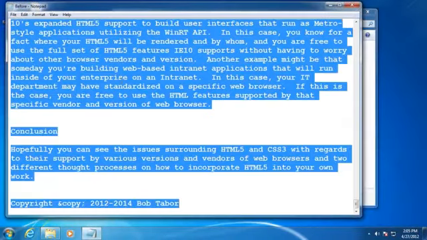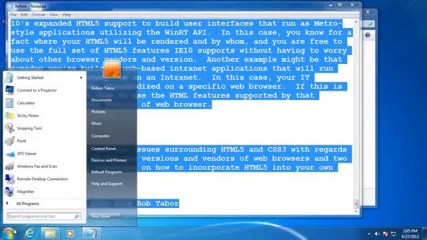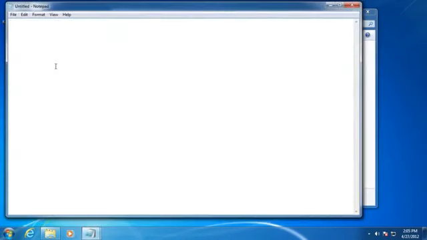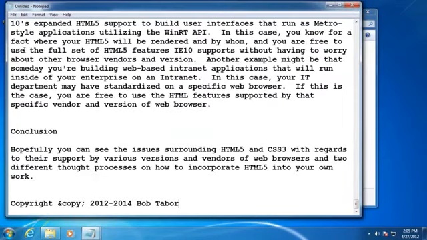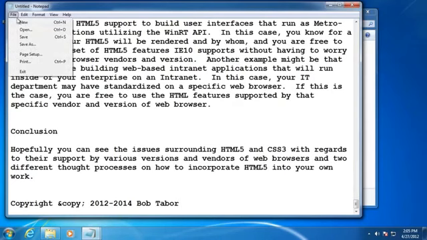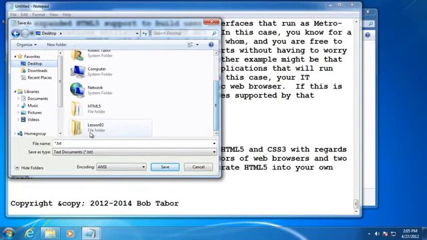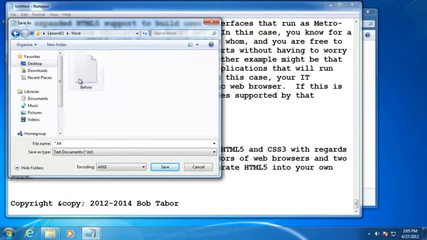We're going to open this up. I'm going to select it all by hitting Control-A on my keyboard and then Control-C to copy to the clipboard. I'm going to open up a second copy of Notepad, and I'm going to paste it in. This time what I'm going to do is click File, Save As in the new file, and I'm going to navigate to my Lesson 02 folder, the work folder.